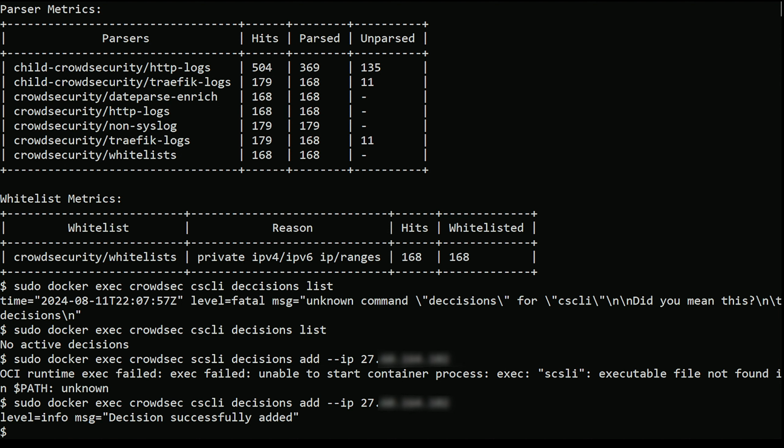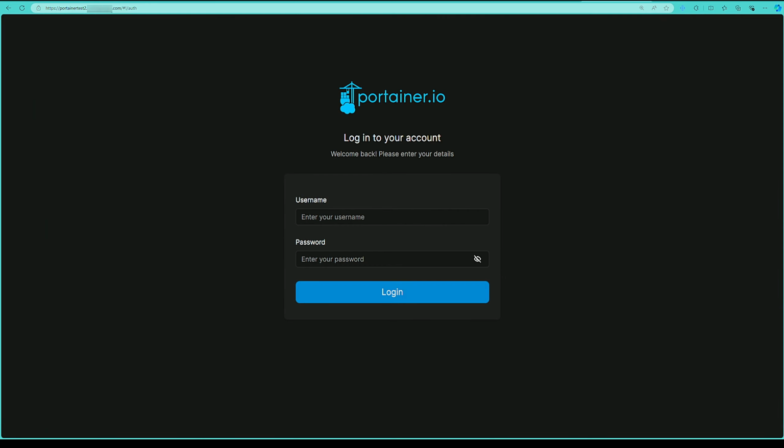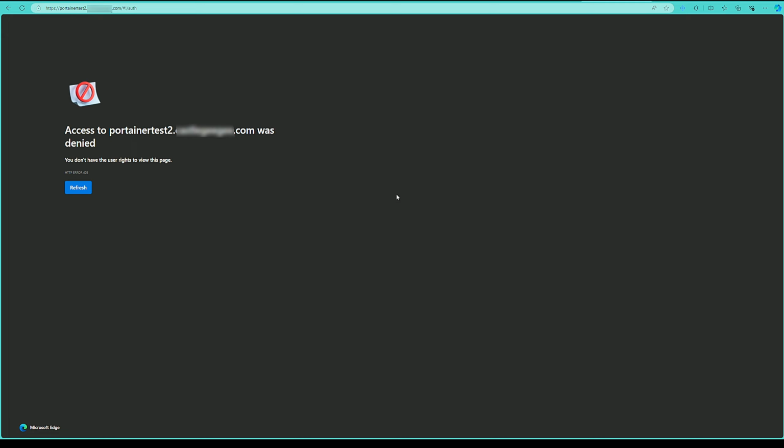Now we will check the decision list also. So the IP has been banned manually by us. So now we will try to access the web page again. And now you can try to reload the web page again. And as you can see, our ban is working successfully.